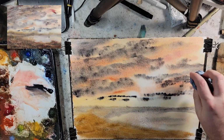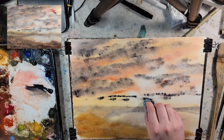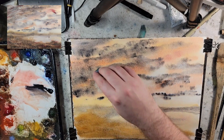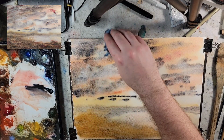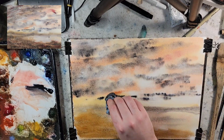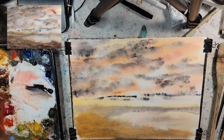And I have a paper towel in this hand to see if there's anything I want to play around with in the sky. Go for a little bit more wispier effects and pull out some more highlights and whites before it dries. Even though I'm doing a stamping motion, I'm trying to rotate the paper towel in my hand so that it doesn't repeat. So have fun and experiment with that. Use it to push paint around.